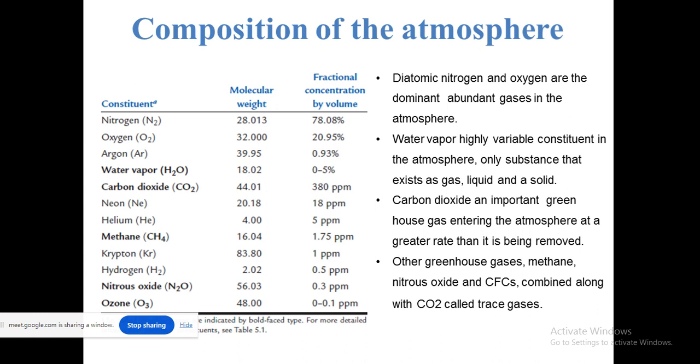And then there is carbon dioxide. The amount is so much less that it is expressed in parts per million. It is easy to represent this way, because if we expressed it in percentage, the value would be very small. Carbon dioxide is around 380 ppm. Then the noble gases are counted. So that is the composition of the atmosphere.